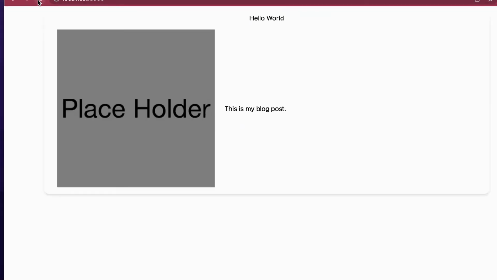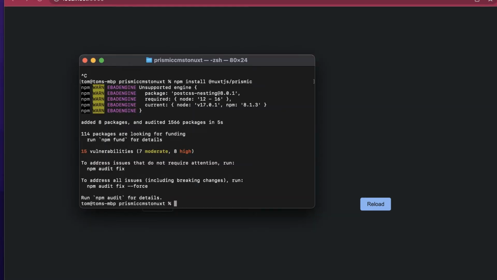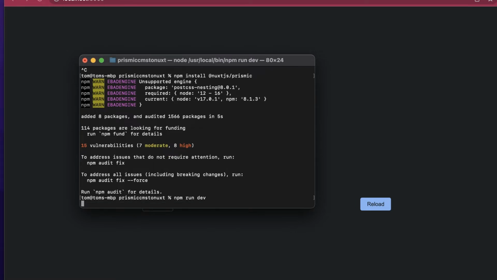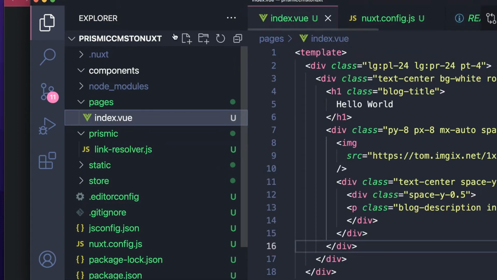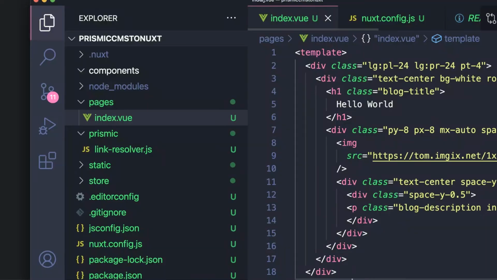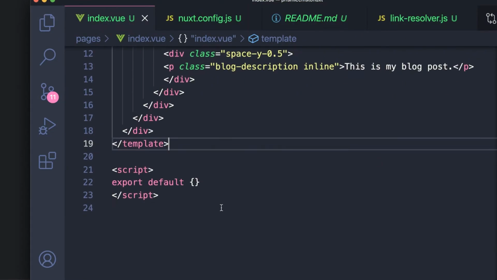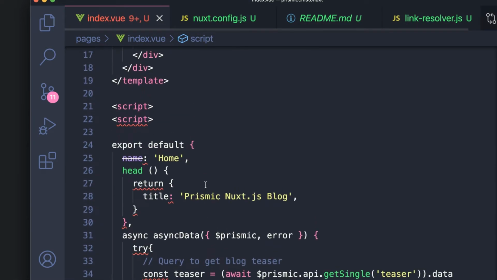All right, so now let's see what we've got going on here. We're going to want to connect the API endpoint now, and let's go ahead and run this again. To connect the API endpoint, we can go in the index section right here and go down below in the script.